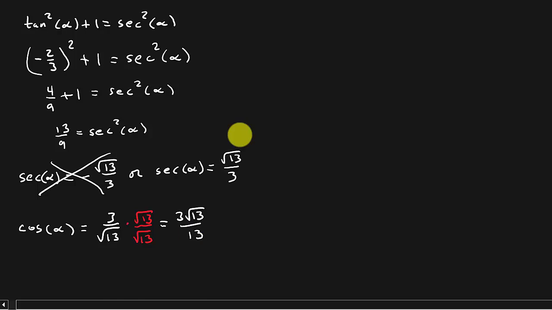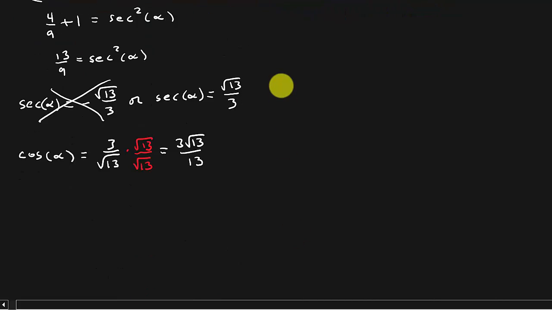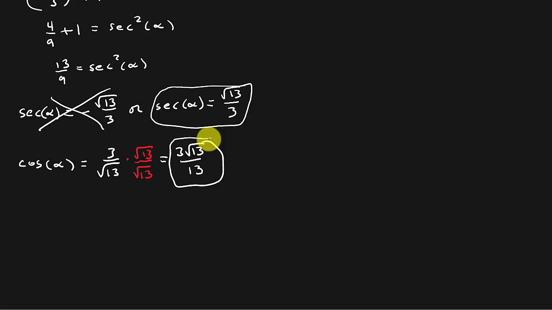All right. So how about we start circling some of these? There's cotangent. There is secant. And let's just rewrite. So we got cosine. Well, we'll just leave it like that. And so here is cosine alpha. All right. So far we've got cotangent, cosine, and secant. Now we need to find what? Sine and cosecant.